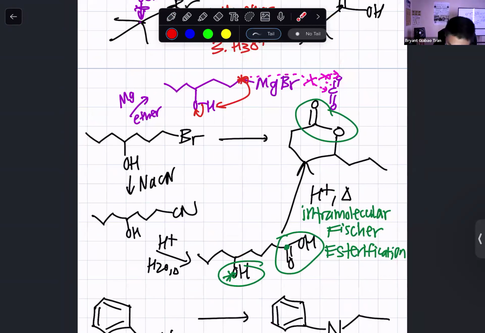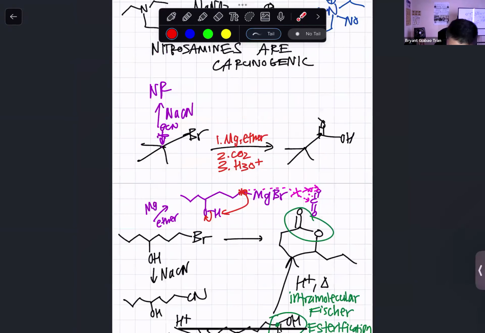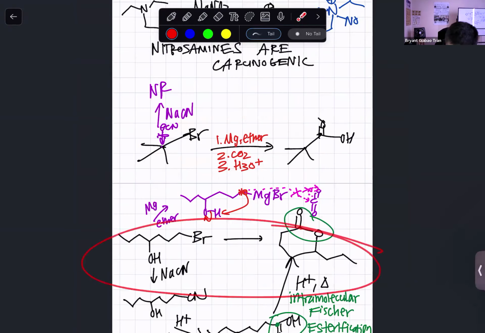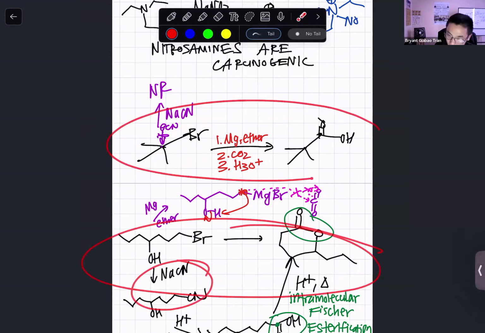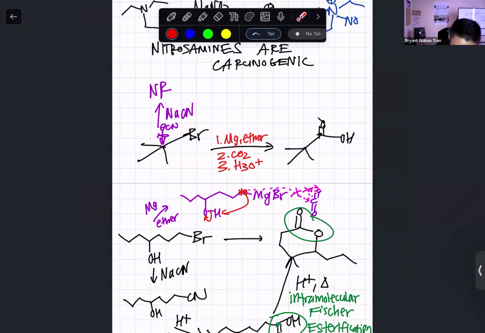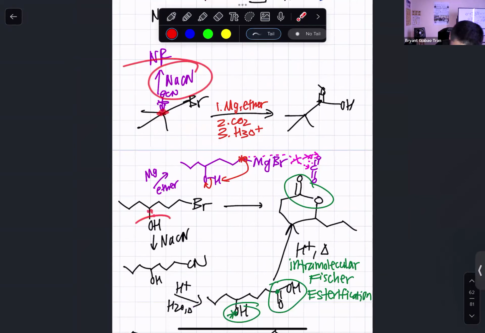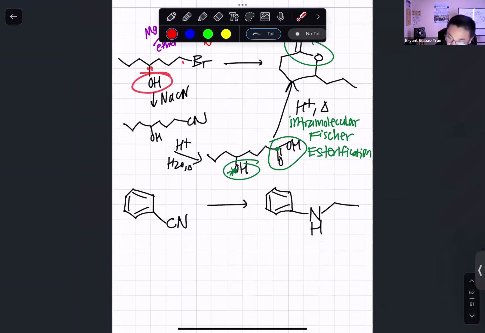Yeah, so it looks like you have to use organometallic because you see the bromine. But don't let that trick you. You could also do SN2 with a CN to do hydrolysis of the CN. You just have to keep in mind the environment, what's present in the molecule already. So I just showed you when to use nitrile and when to use organometallic: a too sterically hindered substrate for nitrile, acid present for organometallic. Okay, any questions on the synthesis problem?